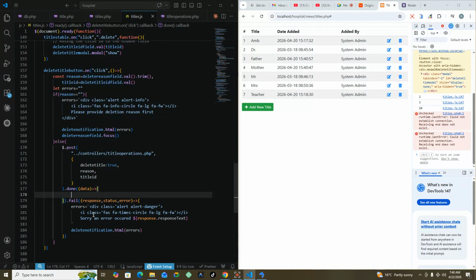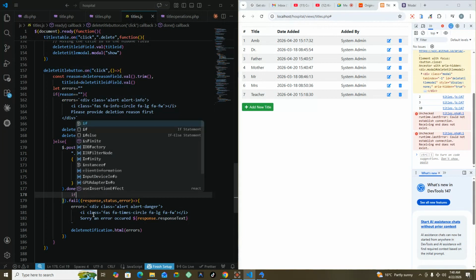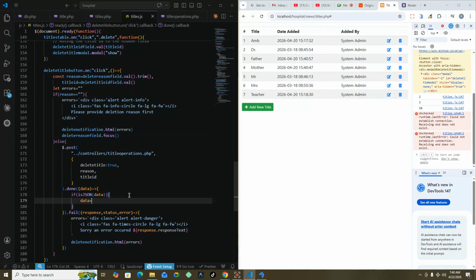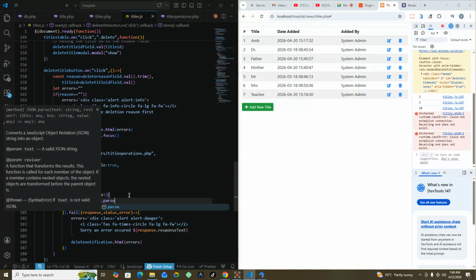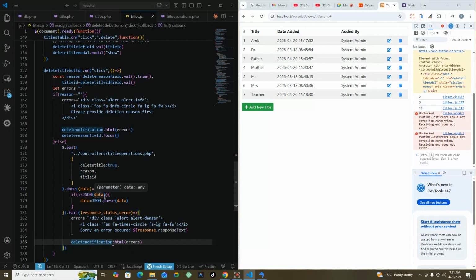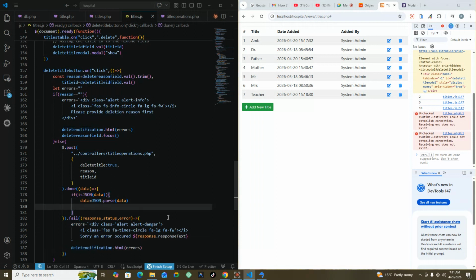But if it succeeds, of course, I'm going to check if the data that came back is JSON. So I'll simply say if is JSON data, which means the data that came back is JSON, do the following. First thing is data will be JSON.parse. Parse this data, actually convert. You see, is JSON will only check the format if it's a JSON format, but parsing it as a JSON object will convert it to an actual JSON object, from where now we can process it. So I'll simply say if data.status is equal to success, then it means that it deleted successfully.